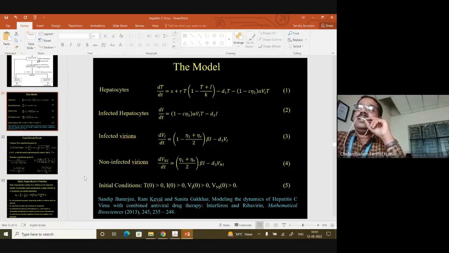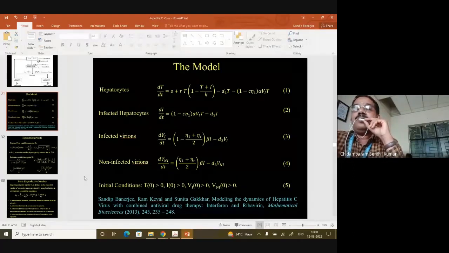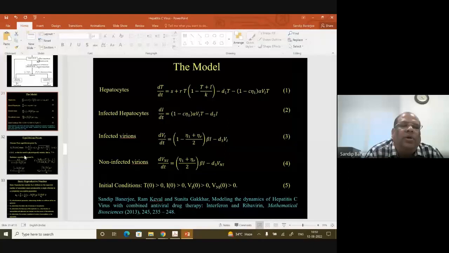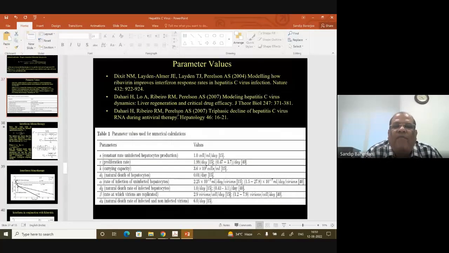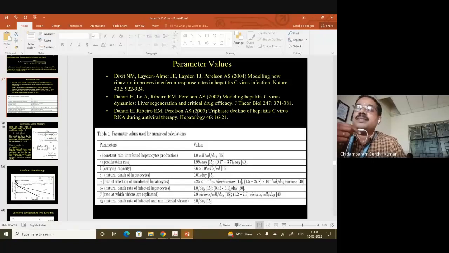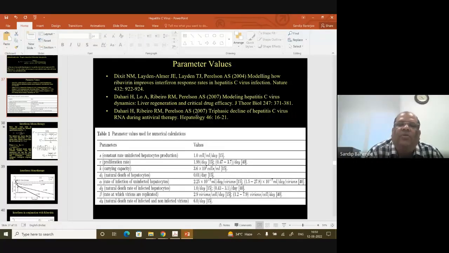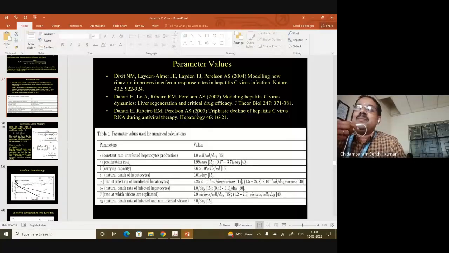Sir, you will calculate the number of virus using blood samples, and how is it done? No. Basically, the parameter values came from these three papers, where they already calculated the rates at which it is happening. I took the parameter values from there. So no experiments were involved on my part. Okay, sir. But it is a very important topic you are doing.